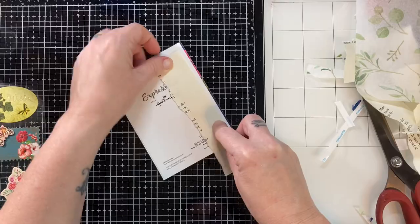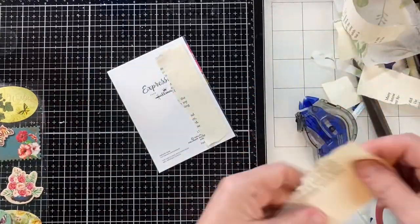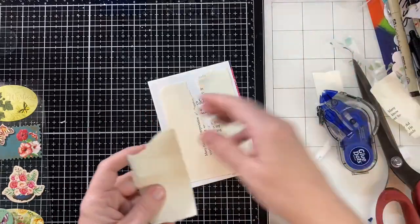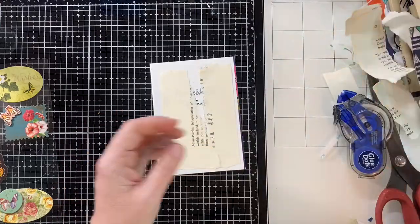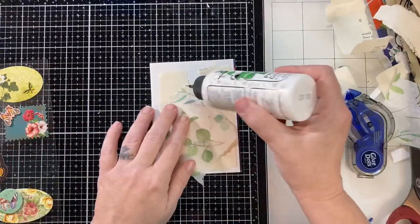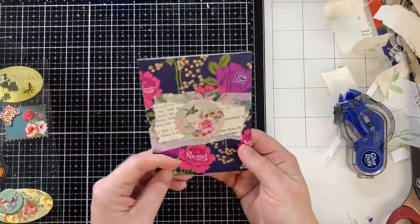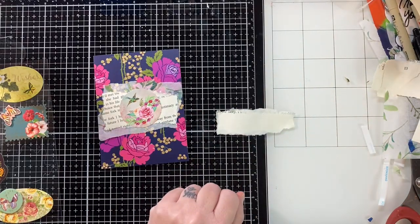Another idea: if you have a wishlist like a die cutting machine and you don't want to wait eight months of saving $15 a month to buy one, you might put it on a list like a Christmas or birthday list. Even if your family is not able to purchase something like that for you, maybe you guys can go in on it together. But you can do so much with very simple supplies and make beautiful cards. I really feel like some of my most creative cards came when I had fewer supplies. I have a little box of cards that were my first ones I made and I go back and revisit it sometimes. I'm amazed by the creativity and how I expressed myself with scissors and paper and some glue.